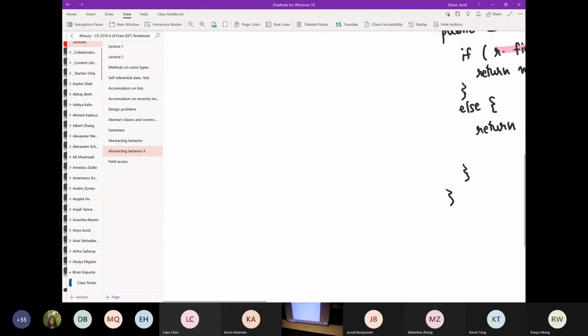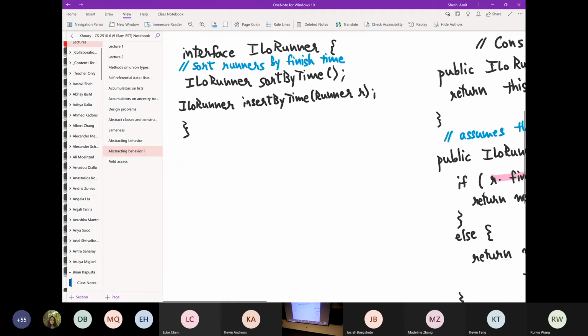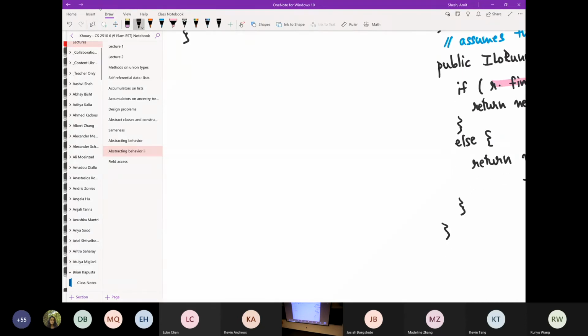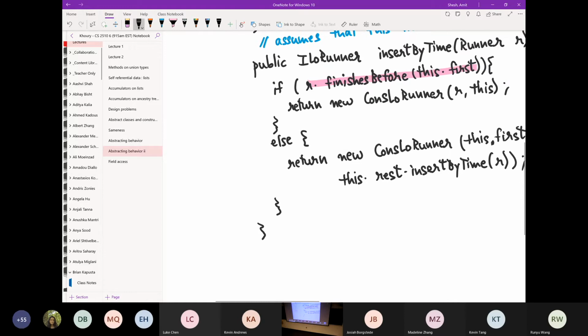This time we won't go through all the paces of figuring out what we need, because we already know what we need. We need an interface, and I will begin with I. We need an interface that compares two runners. We need it to be a Boolean according to how we want to use it.